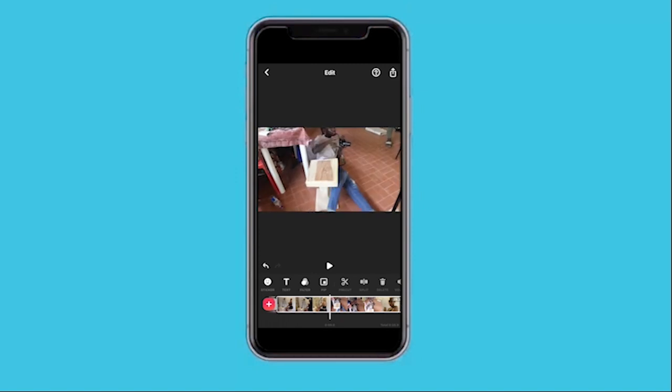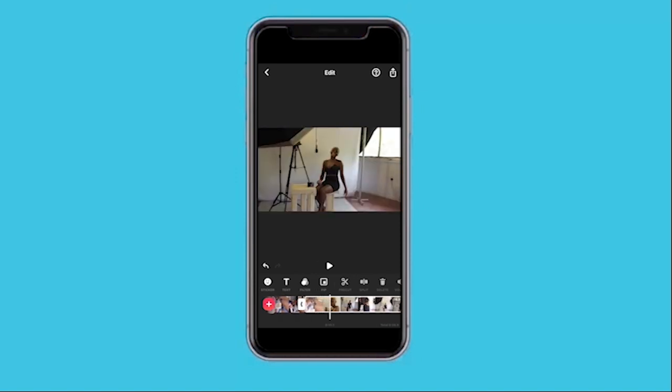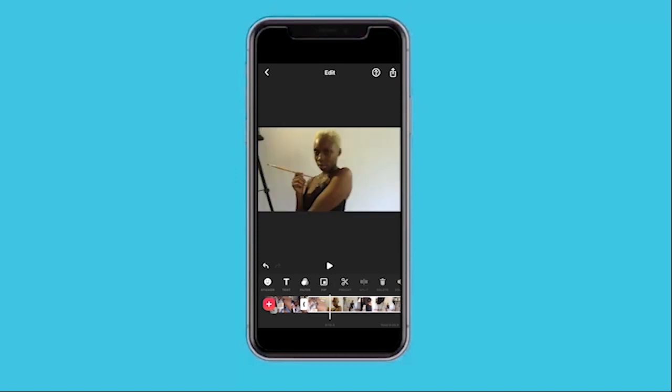So I want to have another transition here. This split, there should be a transition here too. I want to split here too.